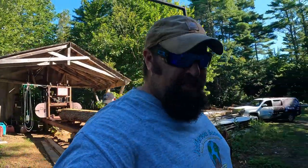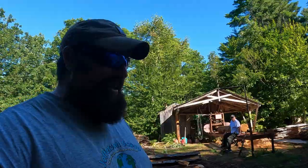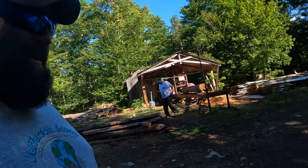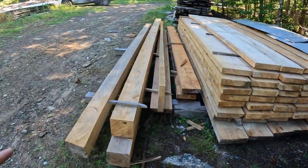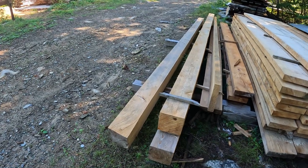I'll just show you guys what we've accomplished so far. We're pretty proud of it, I ain't gonna lie, because I'm working full time in the ice cream shop, and Donnie and I have been struggling to keep the mill going. We've had some pretty awful weather, but here's our stack of 2x10s. These are going to be our floor stringers. They're an honest, full hemlock 2x10. This is going to be our foundation. These are 6x6s. Donnie's going to interlock those together for us.